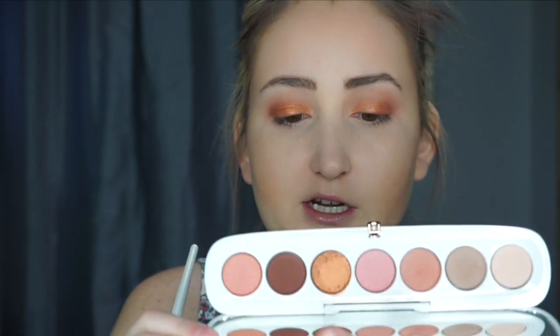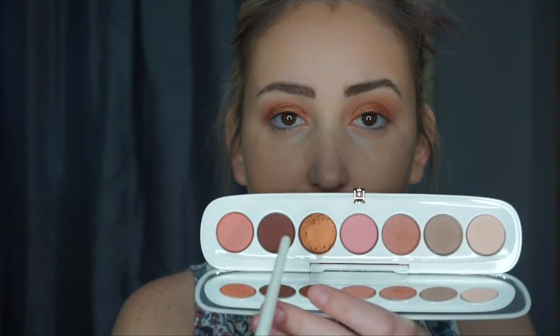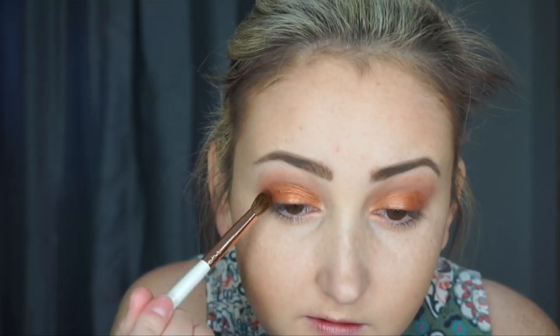Okay, it's kind of messy, but I'm gonna go in and clean it all up. I'm gonna use my favorite little tapered Morphe brush and dip into this dark brown shade in the palette. It's called For More, right here next to it. This one has a lot more kickback, so hopefully I don't get any fallout on my face. I'm just going to deepen and blend out that outer V, outer corner and everything.